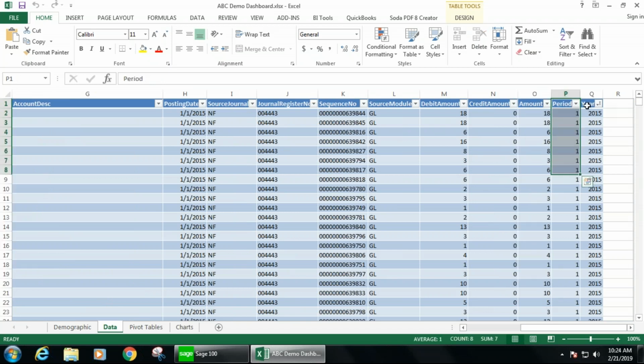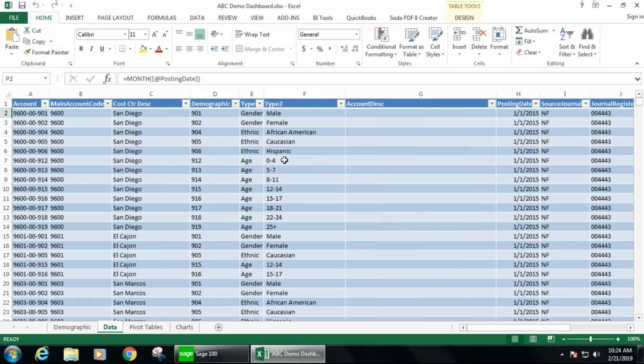We noticed how I created a period and year using the same type of formulas that we used earlier. I also used a few more formulas here that I'll just make you aware of. So if I wanted to get demographic and isolate it in its own column, what I did was use an Excel formula, equals RIGHT, point to the account number, and return the rightmost three digits of that account number.